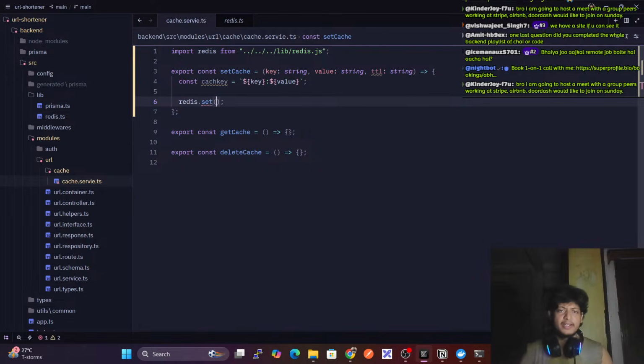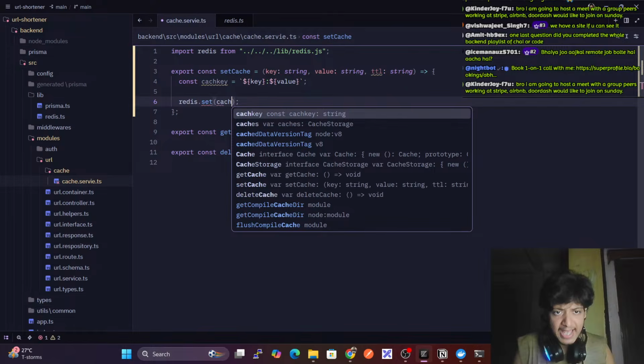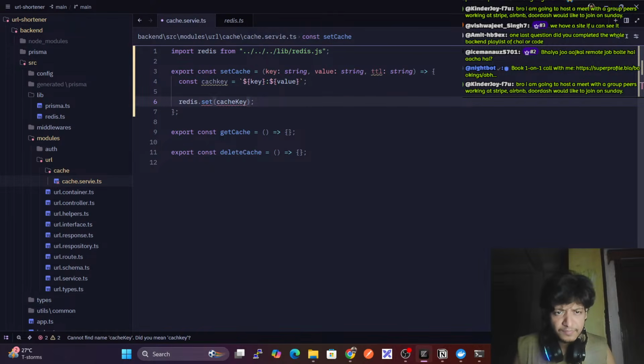Redis.set. Hold on, so we have this cache key and value. Okay, and in this set what do we need? Redis set takes a key, so here we can pass cache key.